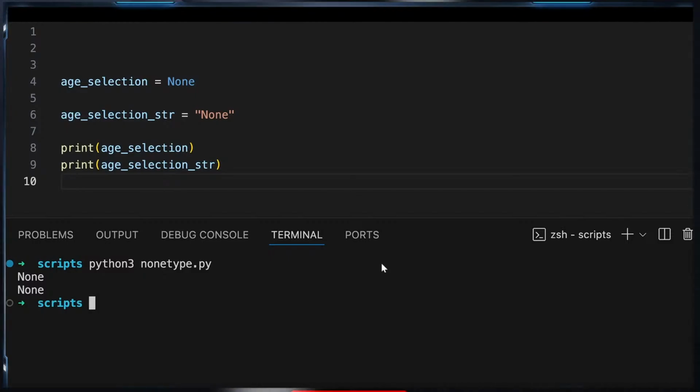Hold on, I have to pause that. So this looks like a normal VS Code, like a text editor, and as you can see, this is inside the terminal. Eventually, as we start to make scripts, we're going to call out python3, then the file name with the .py extension. And inside of this, they put None for the age selection, and then they put a string "None", and then it's printing out to the terminal. That's something we'll be learning a lot more about later on, but let's keep it going.